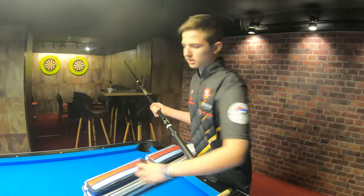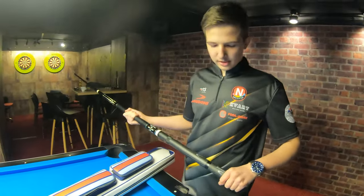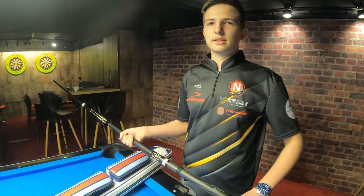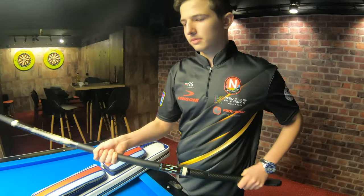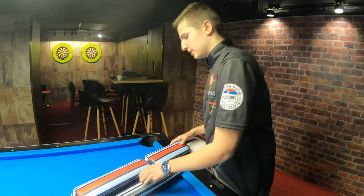And this is a smaller one extension. I'm using like that because it's longer, so I can play all shots on long distance. And that's it about extensions.